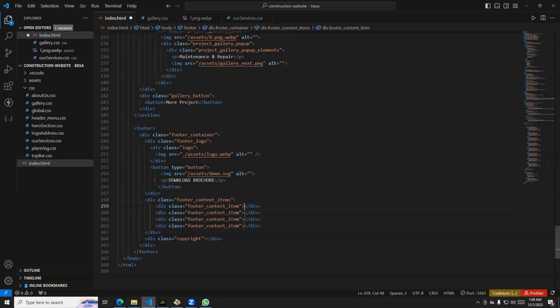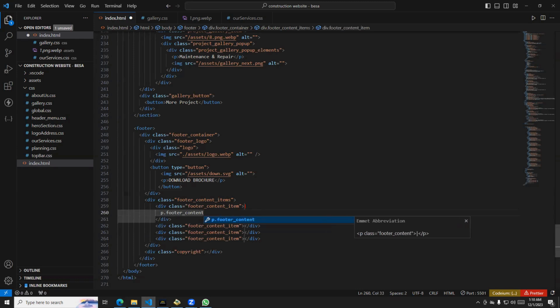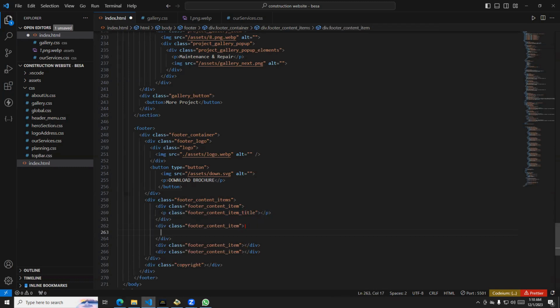And each one of them will have a p tag, which is the footer content item title. It might sound hard to remember, but I'm just extending the names of the classes. The footer content item title, and then same thing in here because they are all the same.